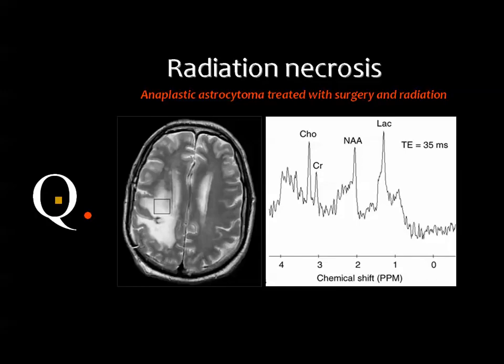Sorry. Yes, and you remember the case I presented where you got a mixture of the tumor and the radiation necrosis. But the best way for judgment is to look at the choline creatine ratio. If it is big, if it is more than 3, you consider that this is tumor recurrence. If it's low, then you consider radiation necrosis. And there is a good chance that there is an overlap between both. You get a mixture of the tumor and radiation necrosis.